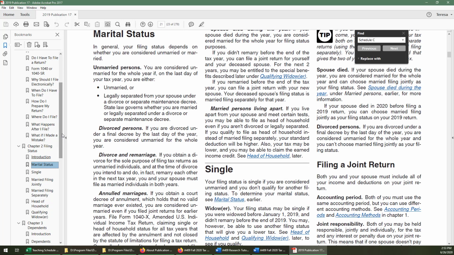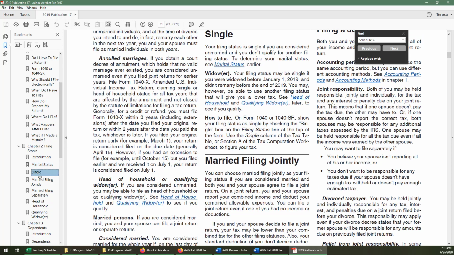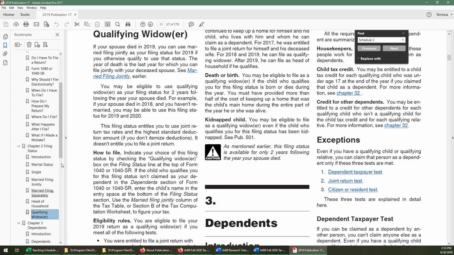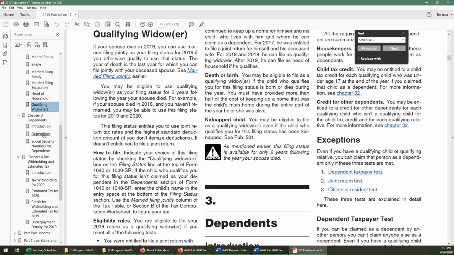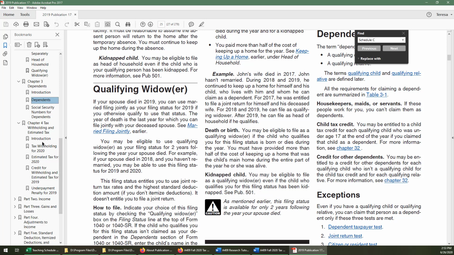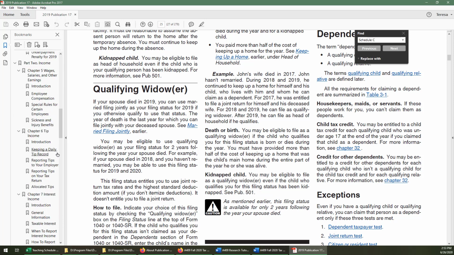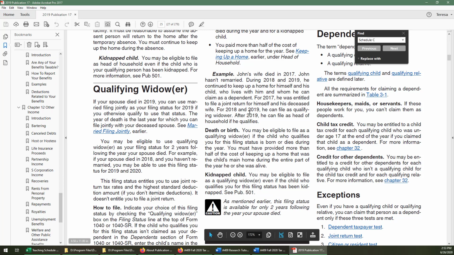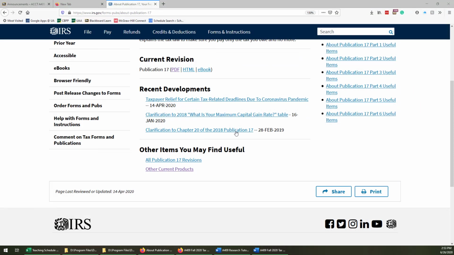Marital status, so who can claim single, who can claim married filing joint, married filing separately, head of household, etc. The rules on dependents are in here. The rules on withholding tax are in here. So you can expand this a lot and find the topics that you're looking for along the side as well. So Pub 17 is a very useful publication to have in your toolbox.